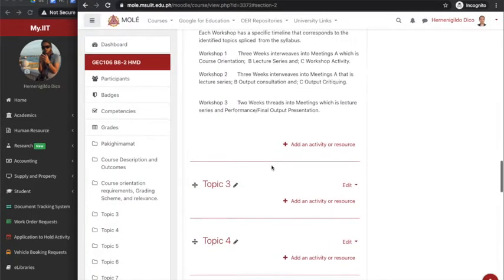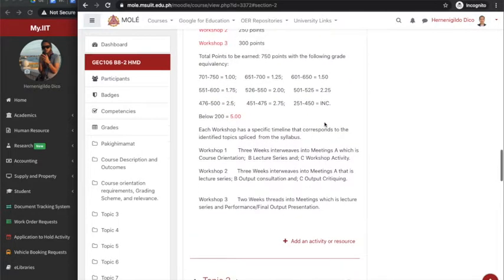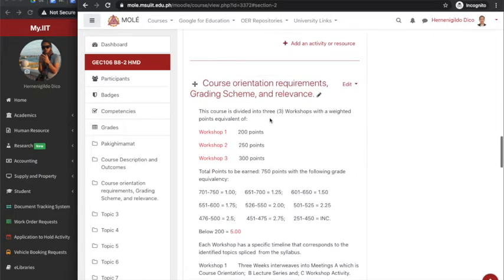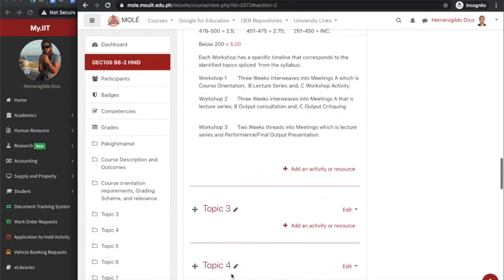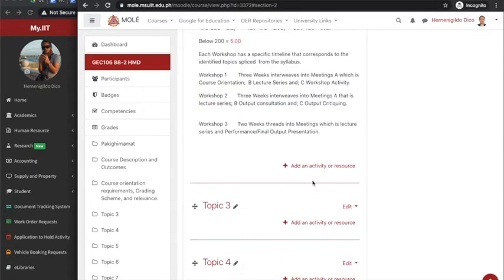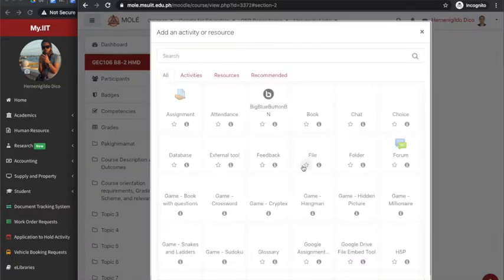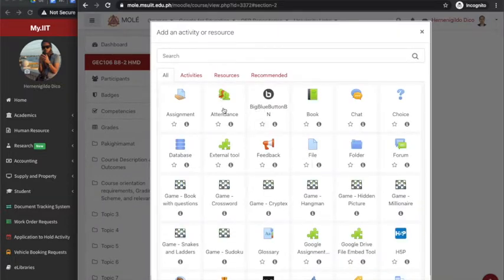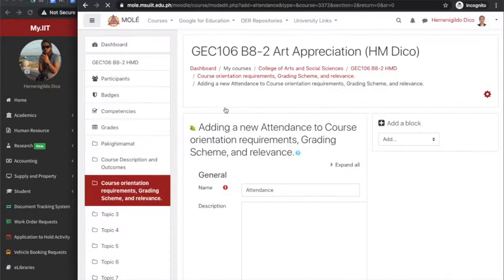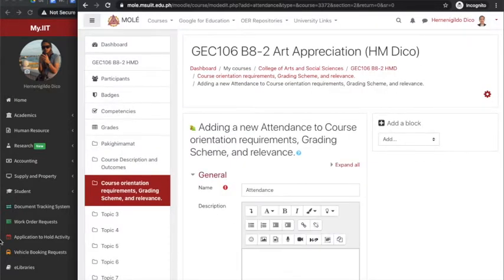Anyway, if you want to add an attendance column, for example, if you have two or three lectures in this segment that require real-time attendance, all you have to do is click on add an activity or resource, and then click this option, attendance. So that's an attendance.